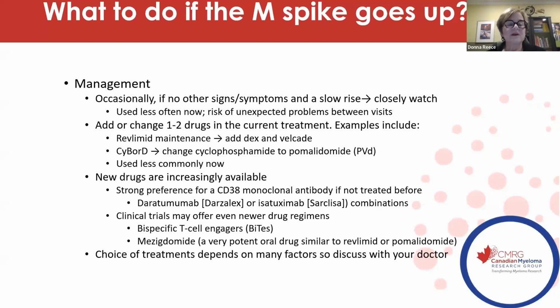Now, why do we do that? Why don't we change everything? Way back in the first meeting, which was way too complex, I think, people with myeloma have 5 to 7 subclones of their disease at diagnosis. And most of the time when the disease progresses, it's just 1 or 2 of those subclones. The others may still be under control, let's say with Revlimid maintenance. So you can keep the Revlimid and just try to contain the bad guys that have broken through.